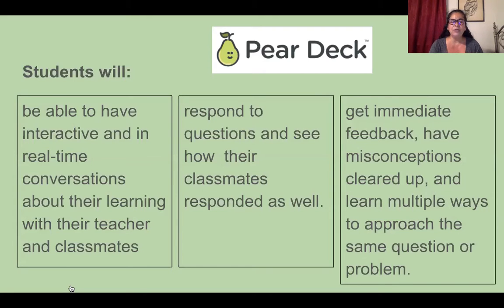However, in Zoom, the way that you reply to a question is through the chat, and for younger students, that can be difficult. And in Pear Deck, there are tools available to students to respond. They can draw their response using the pencil. They can type it in as well, and some of our little guys are able to do that, but they can use the pencil tool or the pen tool to draw their response. They can annotate, they can circle things that the teacher provides. So it does make it more accessible for students at the younger grades.